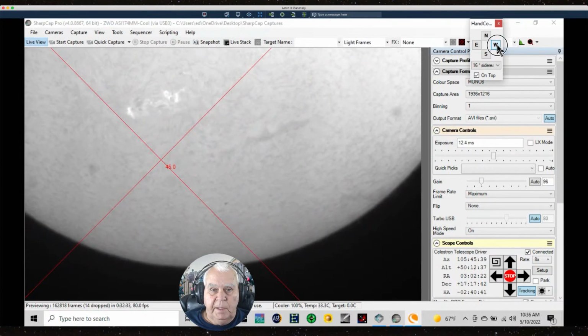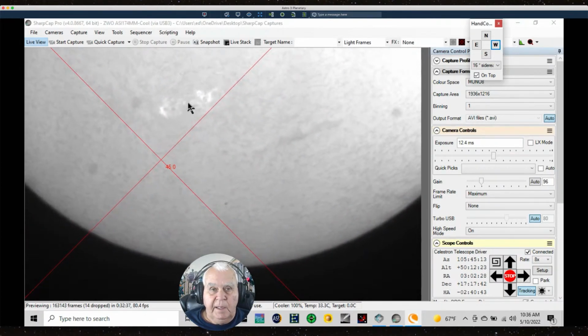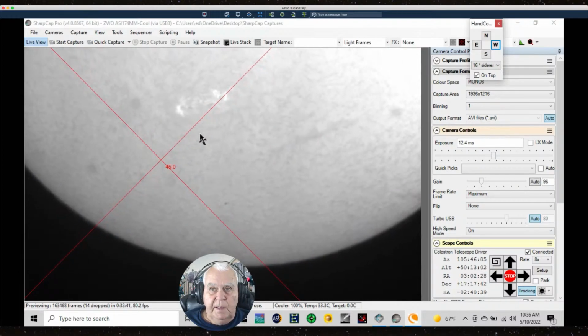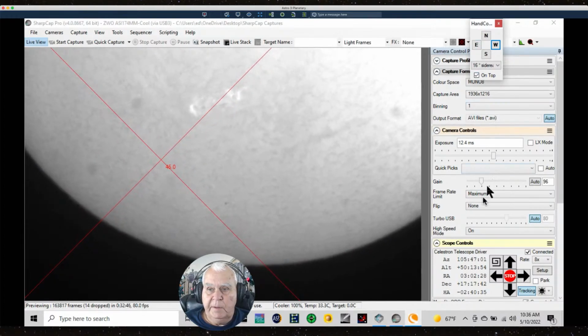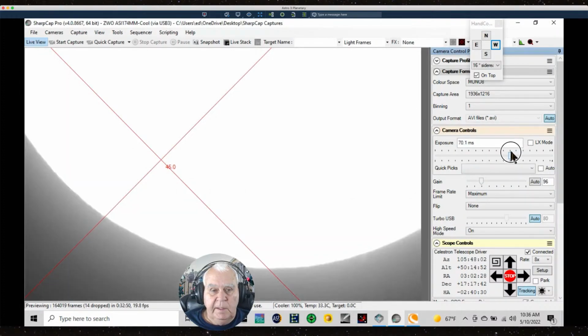Here's one of those hot spots. I'm tempted to dial into that and actually change the capture area to a much smaller area. Let's drag the exposure up and see if, no, there is nothing going on there.